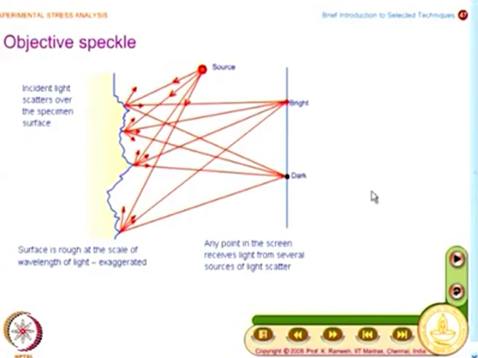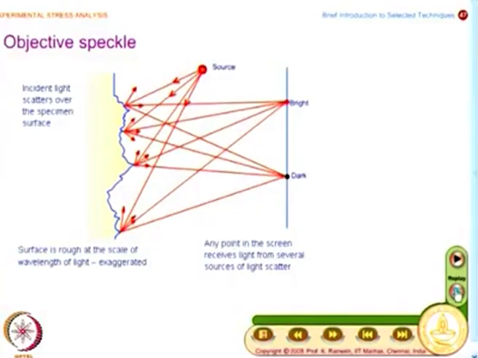Have you been able to make a reasonable sketch of the final ray diagram of the whole thing? Because you need to have this. We have seen how the formation of speckle actually happens. The light rays go and hit the model, on the surface of the model it gets scattered, and any point on the screen receives light from several points of scatter, and that is how you have to read the picture. You may finally have a picture like this, but how this picture came into existence, these are the sequence of operations. And if you want, I can repeat the animation once for clarity.